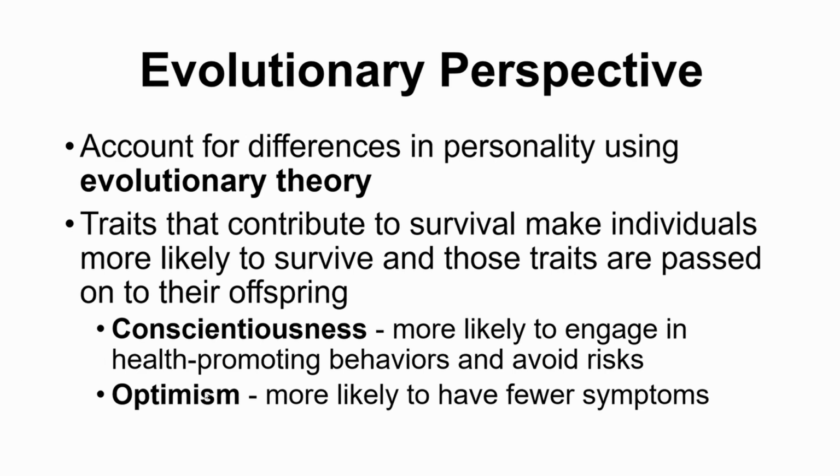Optimism. That optimism pessimism spectrum is an interesting one. And when we actually get into stress and health, optimism is one of the strongest predictors of long term health benefits out of all of our different personality traits. So, people who are more pessimistic actually end up having higher levels of stress. They are more likely to have cardiovascular symptoms. They are more likely to die younger. So, optimism gives you that protective aspect. So, they tend to have fewer symptoms in the long run.